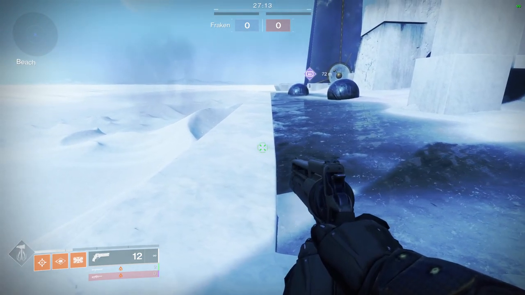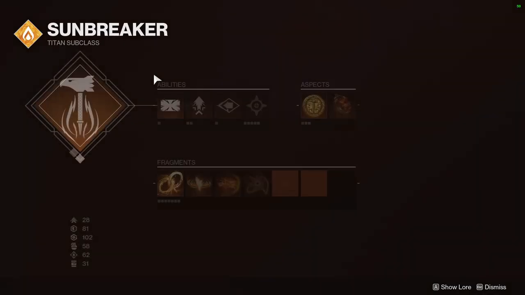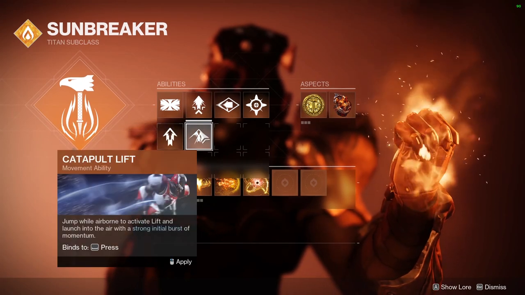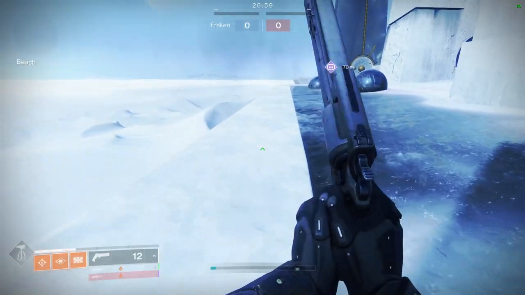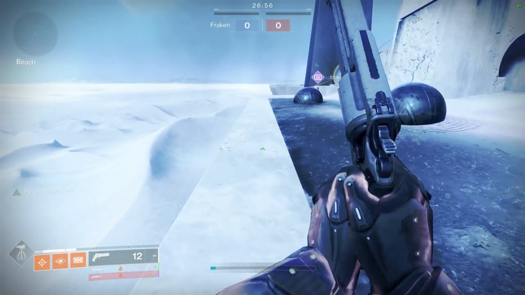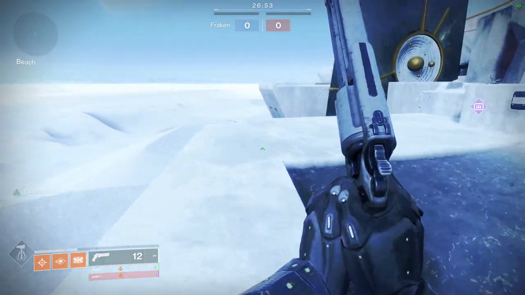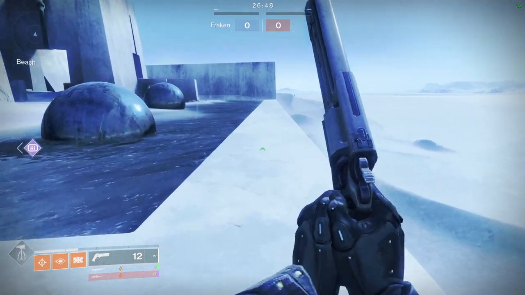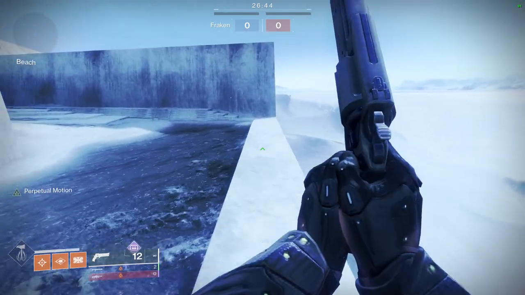It's not exactly rocket science. Just make sure that you're using an appropriate jump. And remember, this only works for Titan, right? Again, in my case, I'm using strafe lift. Catapult lift will also work. But the reason why I stick with strafe lift is because I can still do this. If you use catapult lift, you can't do this. So with strafe lift, you have two ways of moving with haste. You can either jump boost or you can scroll skate.